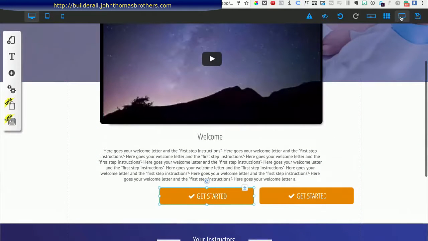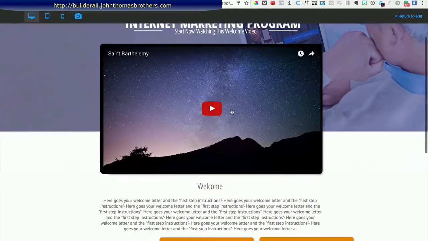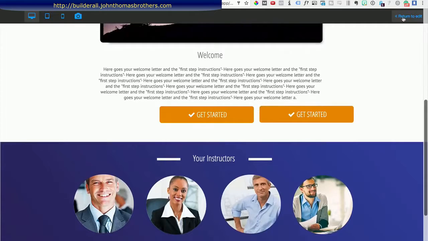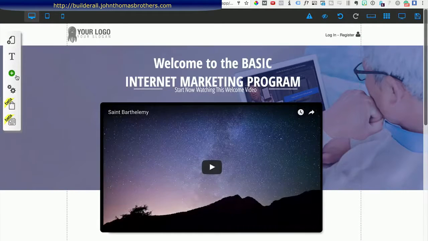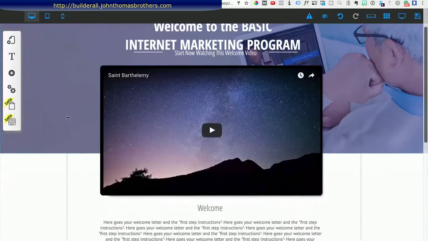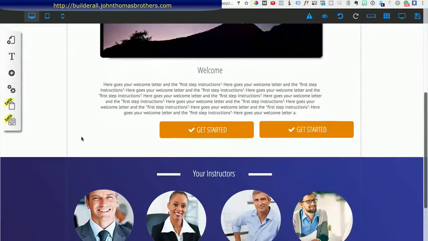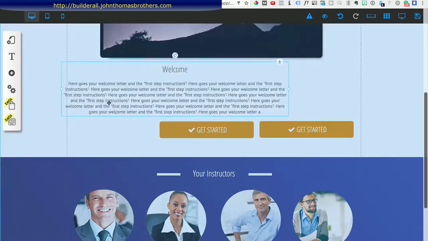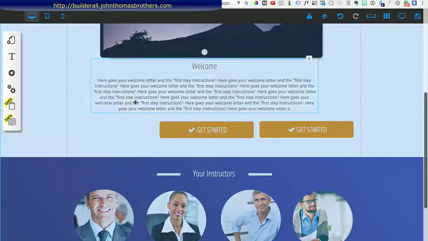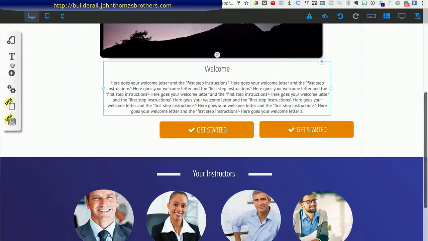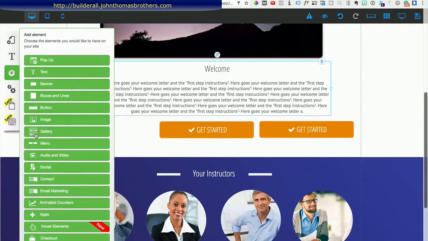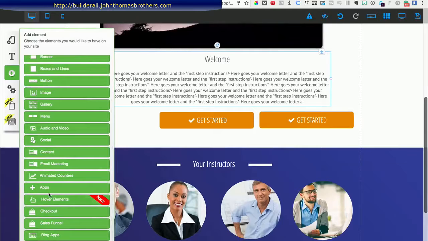If I want to preview, I just click the little monitor right there, and then I can preview my changes. All right, so let's go back to the editor, and basically all the different pages, blogs, and opt-in pages are drag and drop, like you see it here. Very easy to manipulate. You've got the applications, all the different apps that you can add more. You can move things around. You can do the checkout, sales funnel, and so forth.